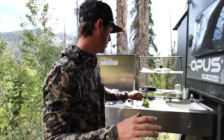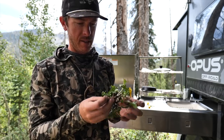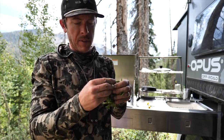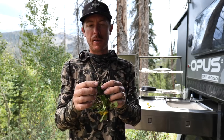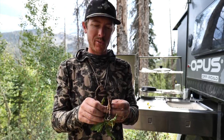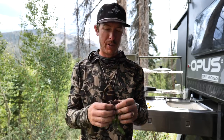And I've got a regular salad that I was just going to try to throw some of these leaves in, but they're really dirty. I've never eaten the root. I've eaten the leaves and the flowers before. Supposedly, in one of these little books that I have, it says if you dry the dandelion root out and then grind it up, it can be like a coffee substitute. So I'm assuming there's some stimulants in it, but I don't know. It might lead to diarrhea as well. Well, we don't have enough room in the tank for that. Nope, tank in the Opus is just about full. We have pretty much pushed the limits.